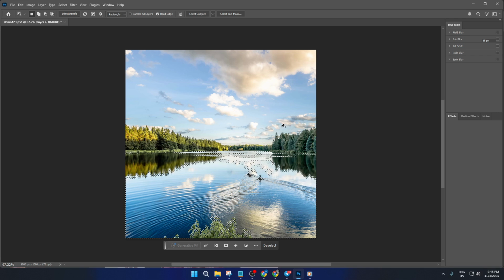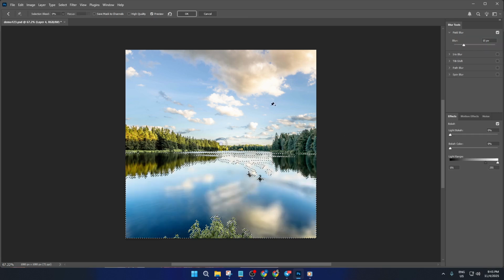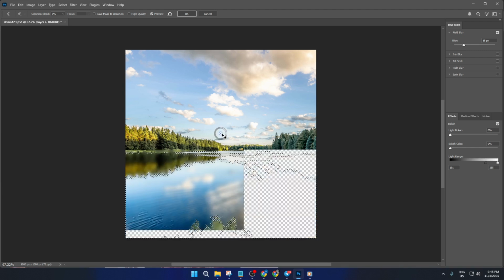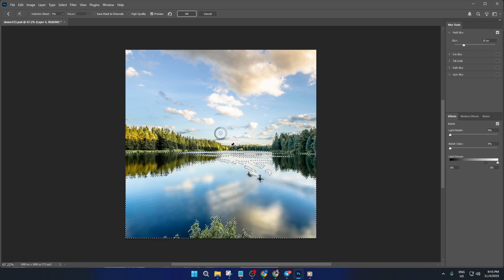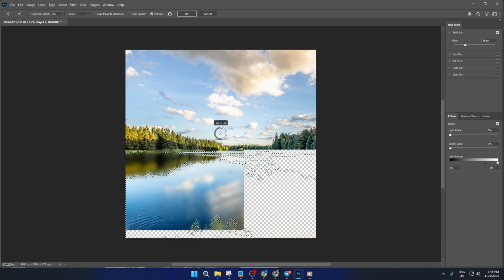For Iris Blur, you'll see an ellipse appear on your image. Put the center pin right on your subject. It'll keep their face and body sharp. You can click and drag the outer edges of the ellipse to control how far the blur spreads, and those little points let you adjust how smooth the transition is. If this sounds finicky, just take a breath and experiment. The controls are surprisingly intuitive once you start dragging things around.